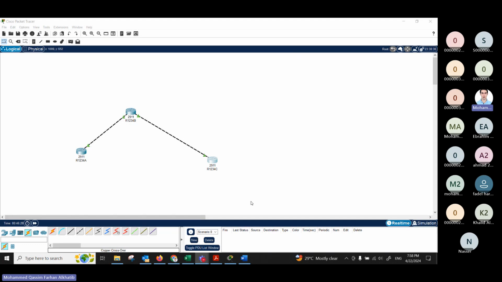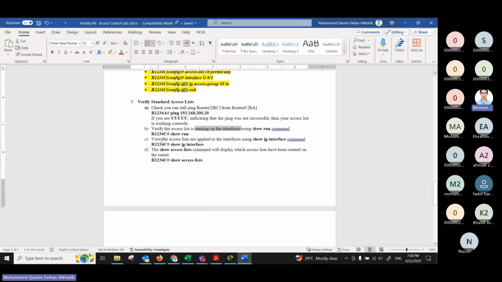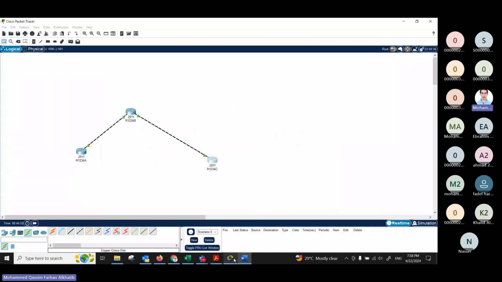All right, so standard access list is for something simple, like ping. Now, when you have other, let's say, advanced tools like Telnet, in that case, it's better to work with extended access list. All right, so let's continue the document. View the access list interface, show the access. Okay, there's this command, show access lists.